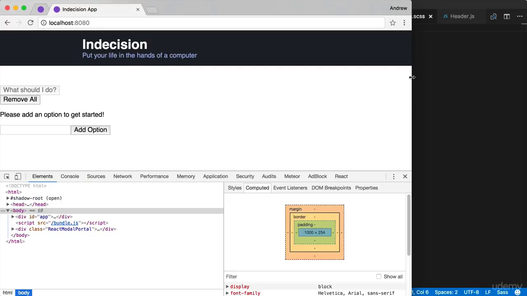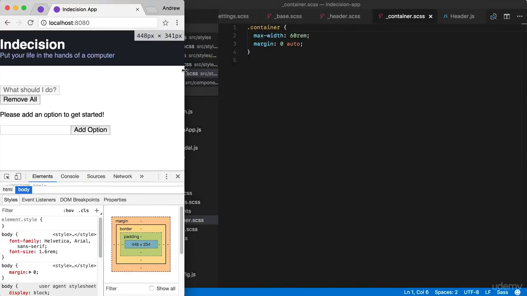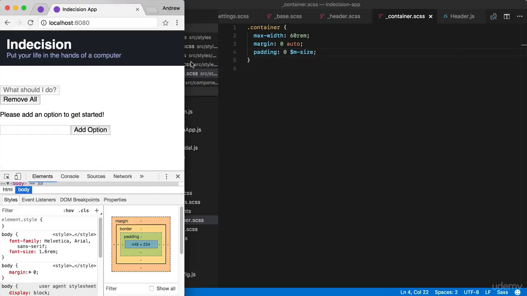Now as things get smaller, you're going to notice that things do seem to work pretty well, but you will notice that things are really close to the edge of the screen. We can actually fix that by applying some light padding to the container. Right here, let's go ahead and set up the padding. Do we want padding on the top and the bottom? No, that's fine. We're just going to go ahead and set up a little padding on the left and the right, and I'm going to use the new mSize variable to get that done. If we save container, we can see that things are now pushed off of the side, and that's exactly what we want.